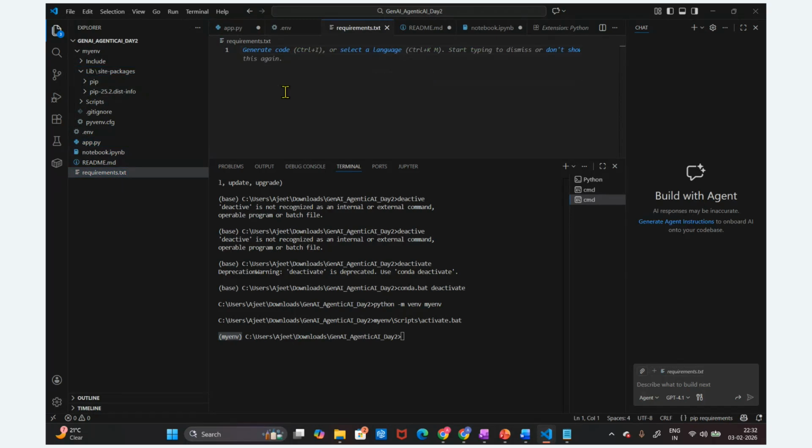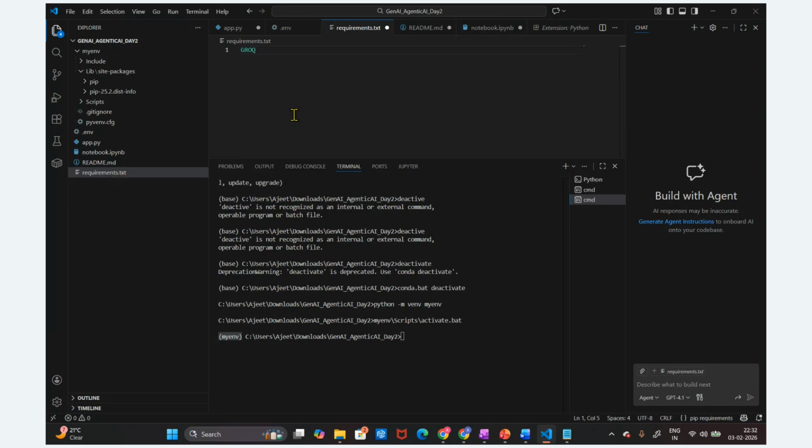We are going to utilize pip freeze > requirements.txt. Then it will create that particular version of the library, so that later, whenever we deploy to production, this requirements.txt file is very important. We have all the libraries and packages here. Let's suppose we are utilizing the Groq library and a particular version; it will be stored in requirements.txt with all the packages.